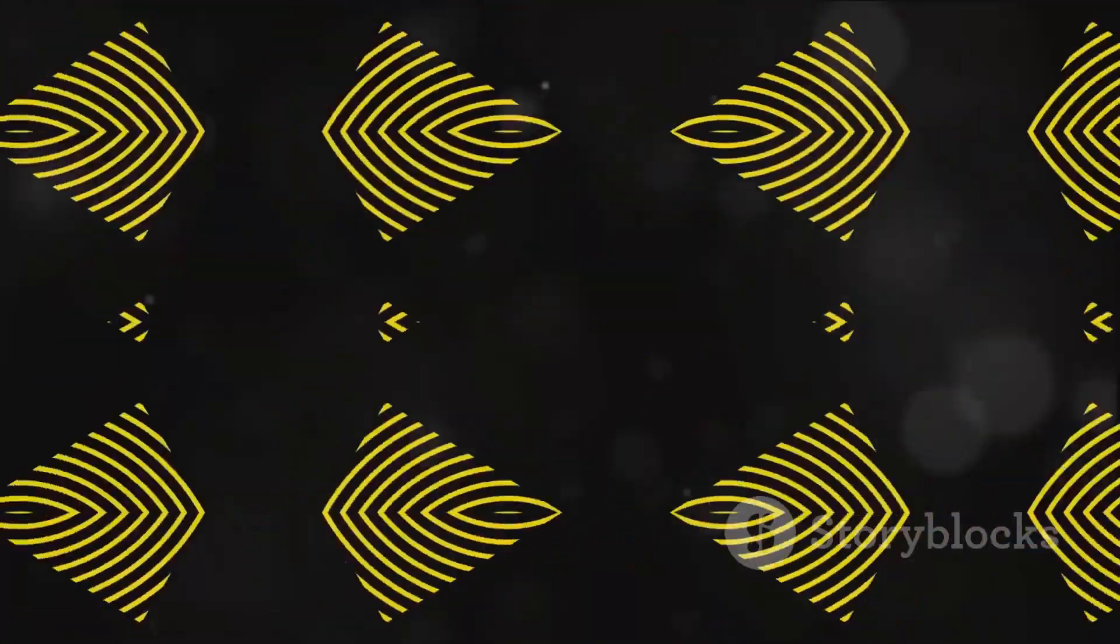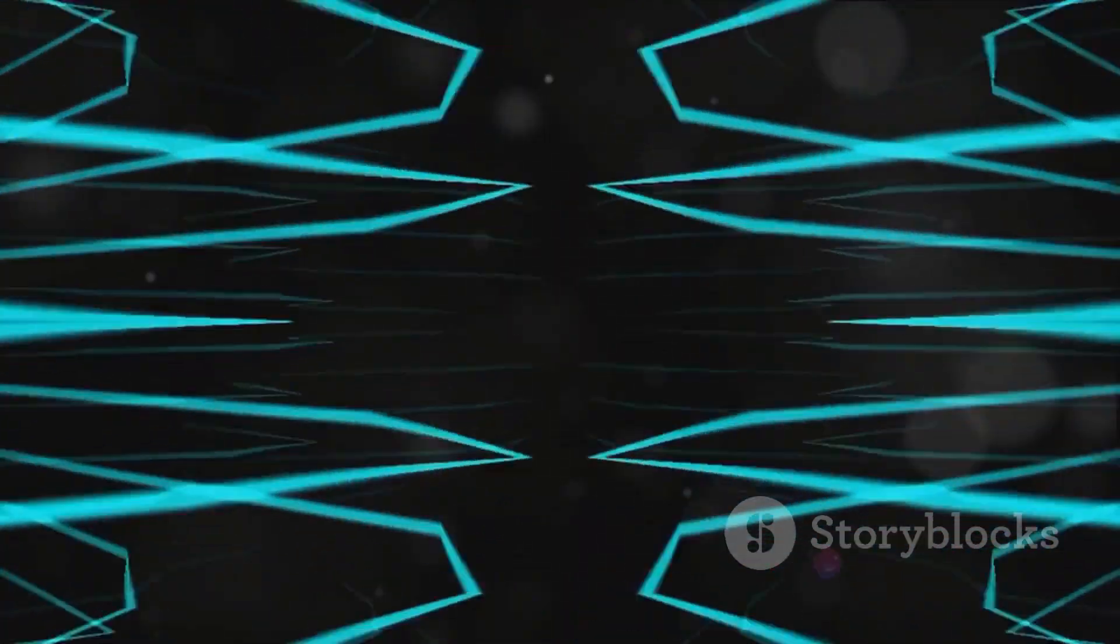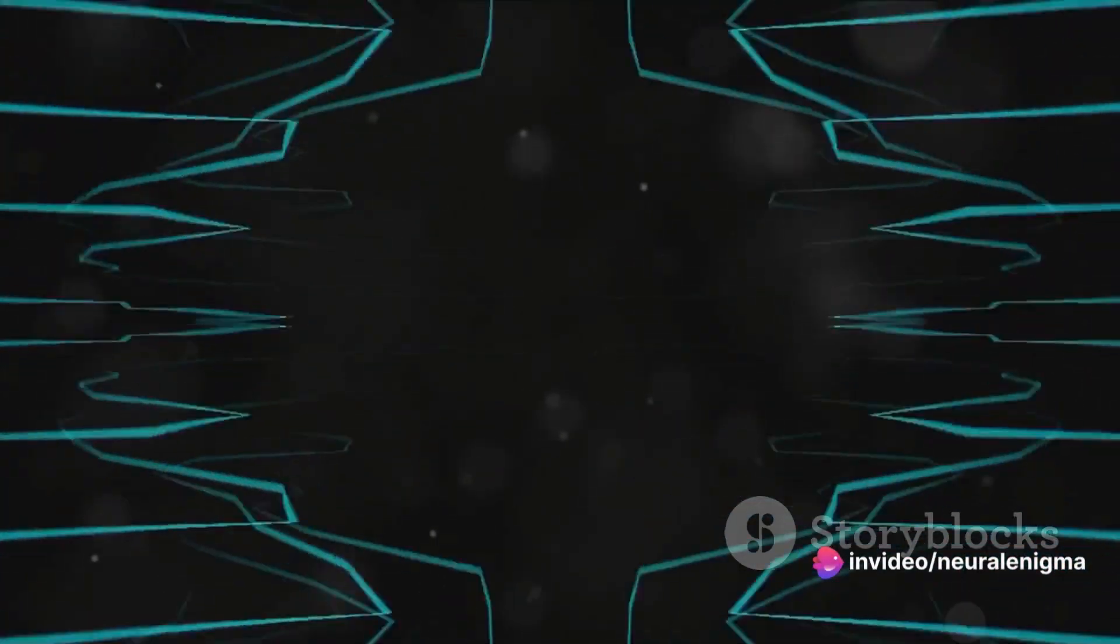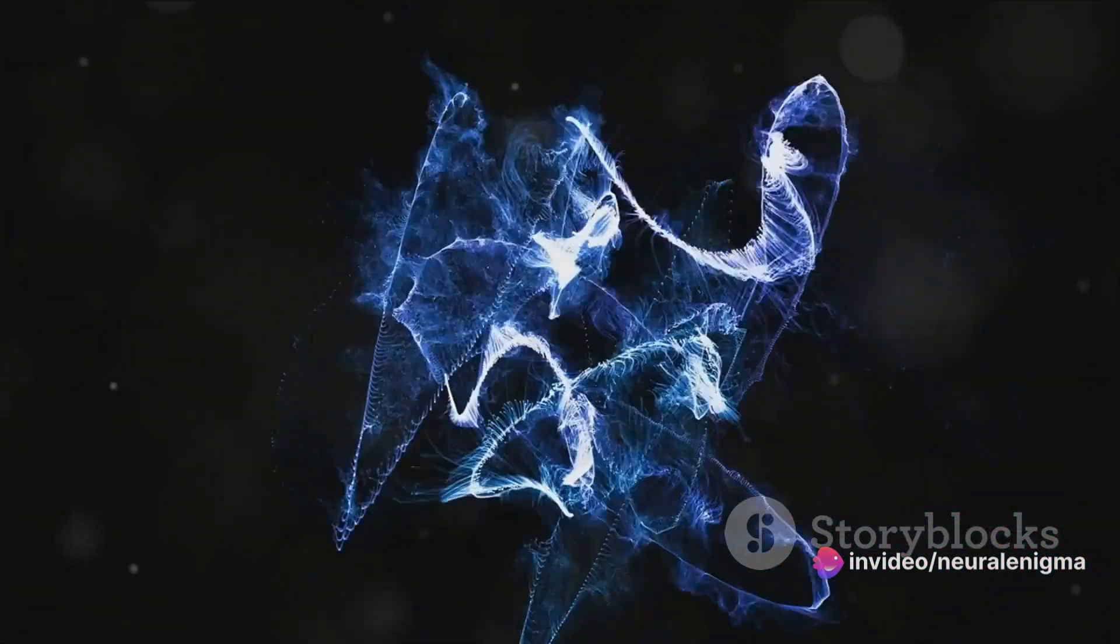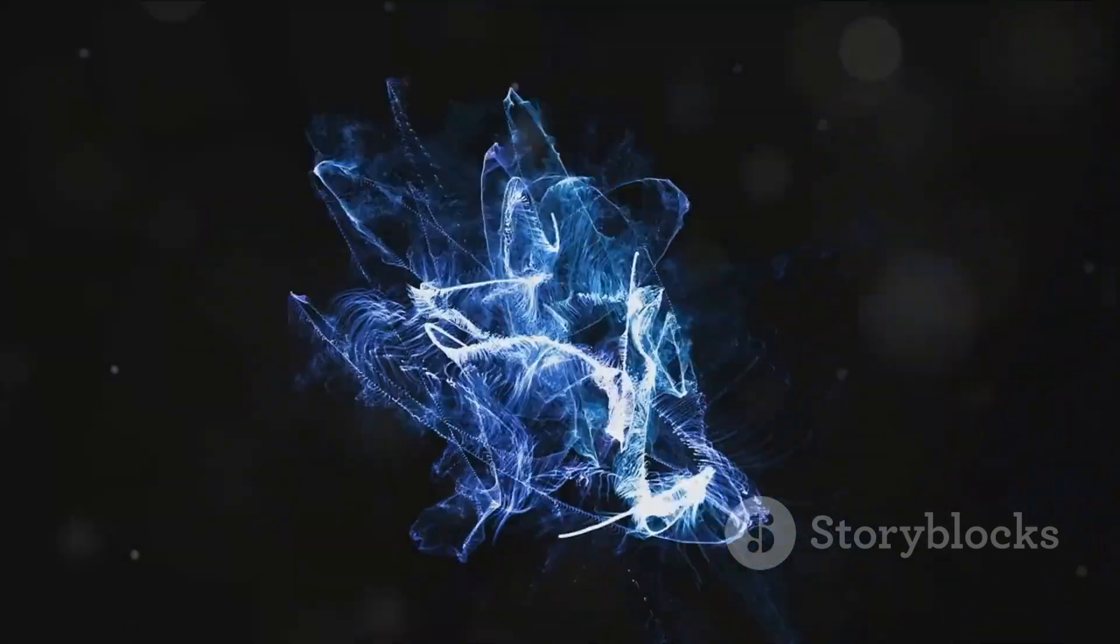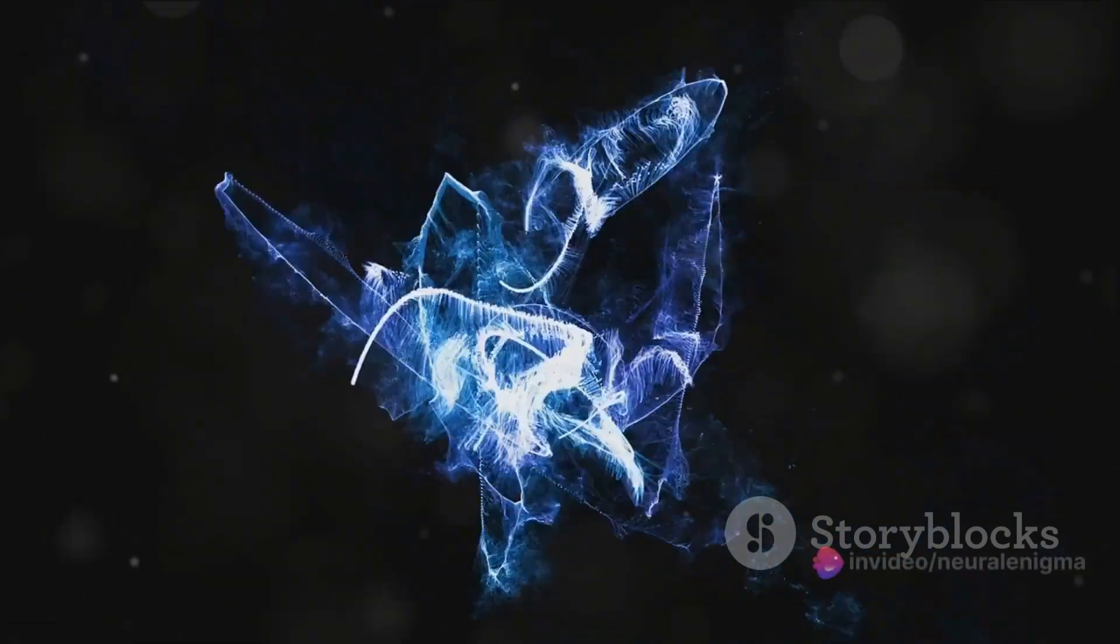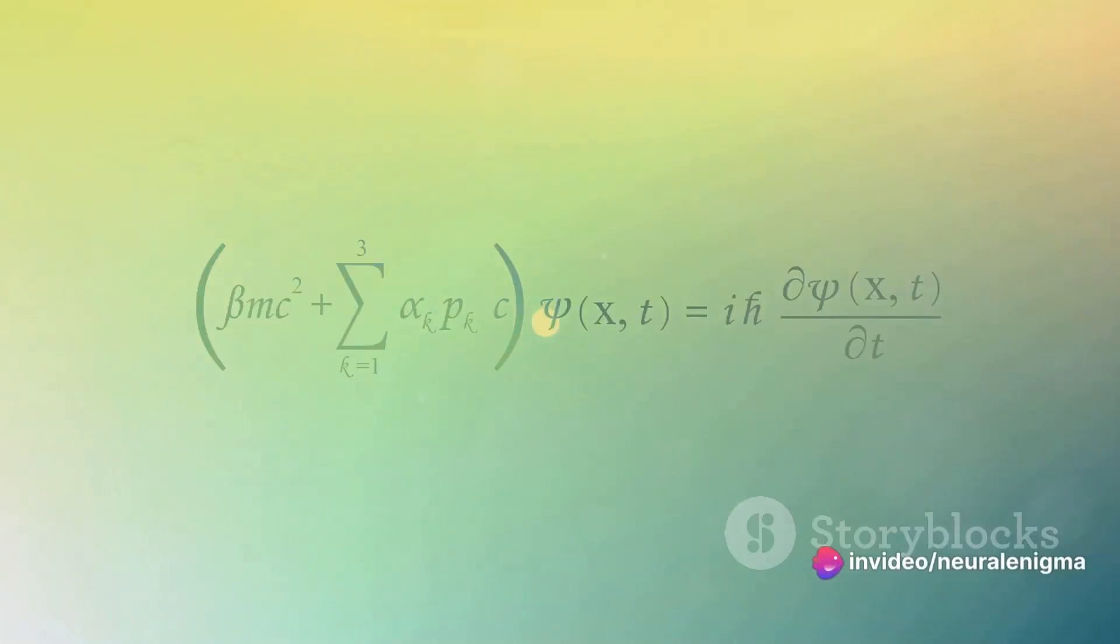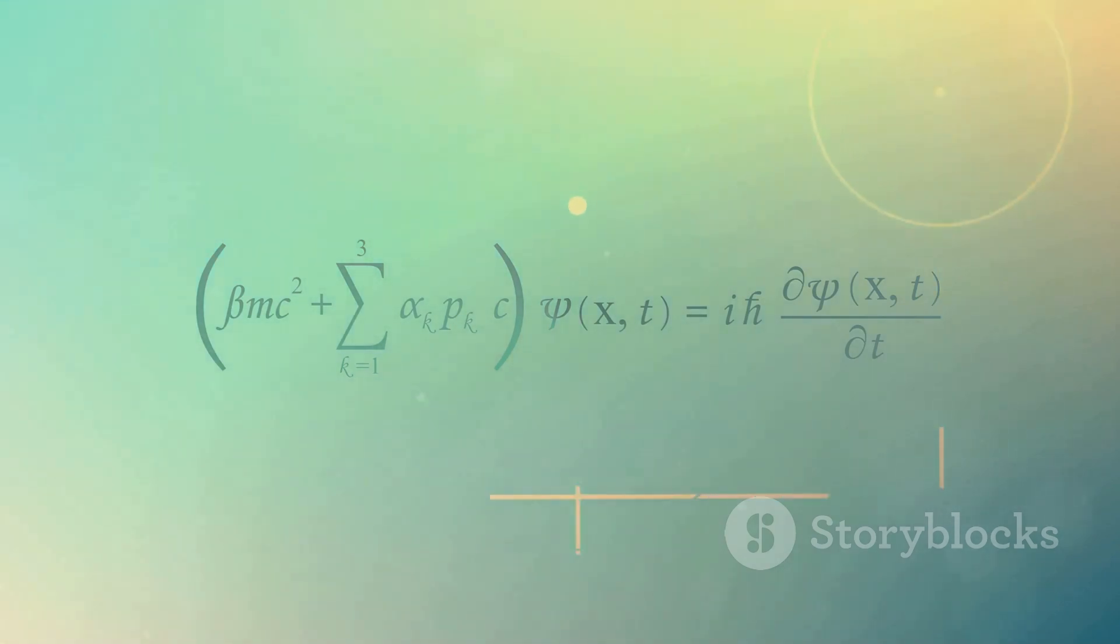This pattern, full of light and dark fringes, is what we'd expect if waves, not particles, were passing through the slits. Wait, what? How can a single particle behave like a wave and how can it pass through both slits at the same time? It's as if each particle is interfering with itself, creating a pattern that suggests it's taking multiple paths simultaneously. This is a phenomenon we'd expect from waves of light or water, not particles.